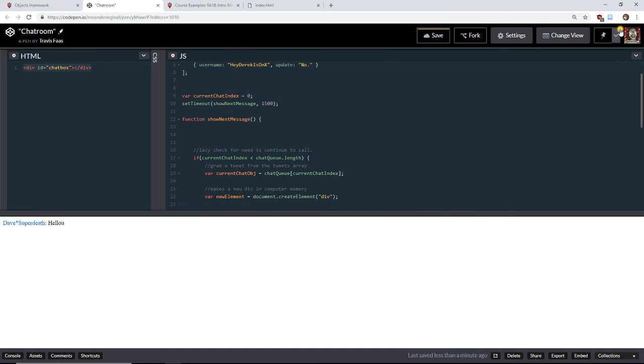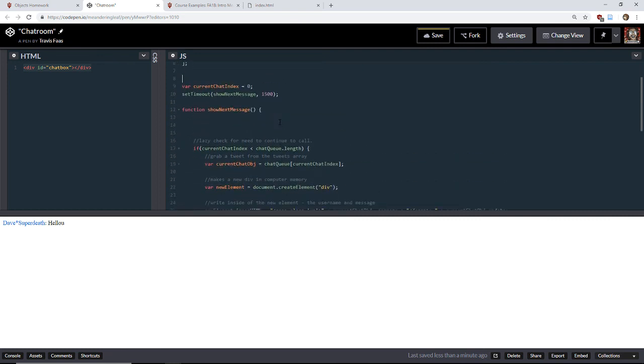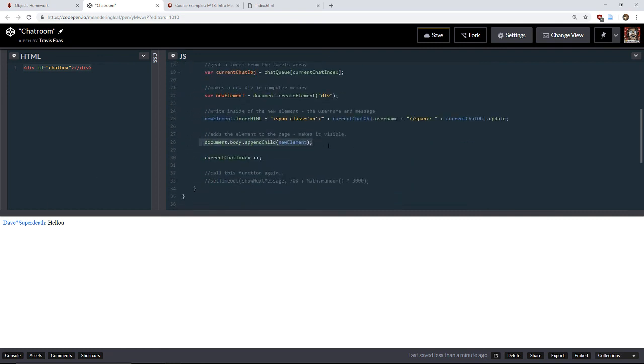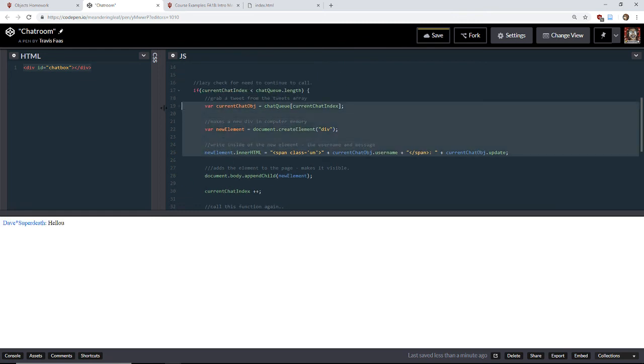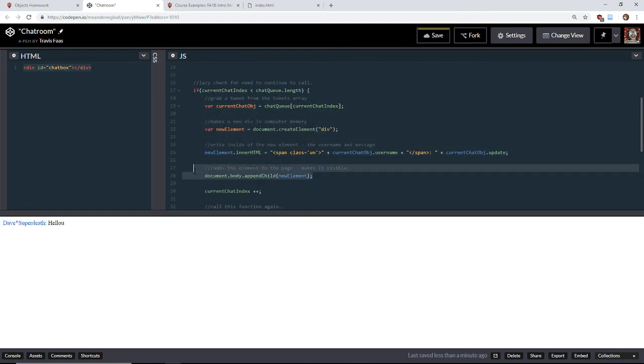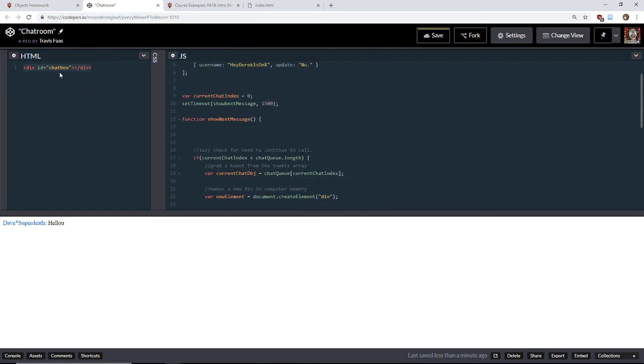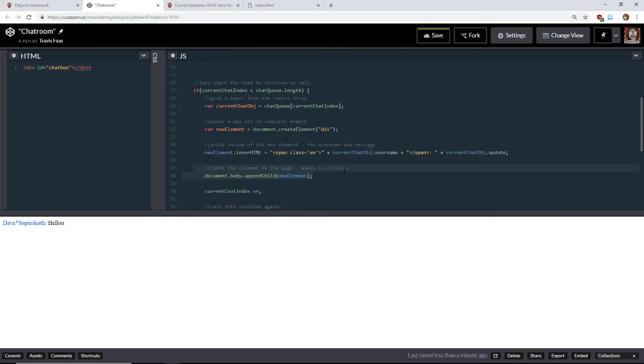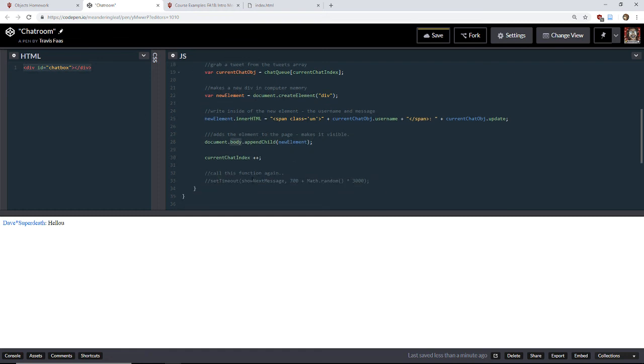So there that is. All right, so that updates. Then we go ahead and append that to the document body so we can see that. Let me comment that line out for y'all. If you don't have that line of code, it doesn't even appear. It doesn't get appended to the page. So again, document.body.appendChild. You can make as many new elements as you want, but you have to append it to something, either something you've queried selector for or the document.body, for it to appear.